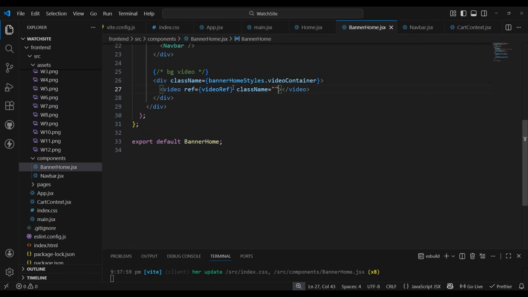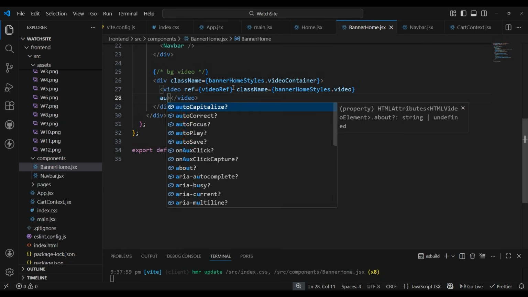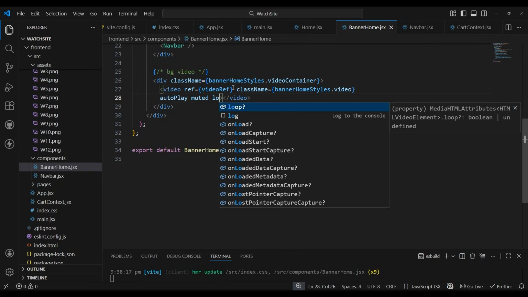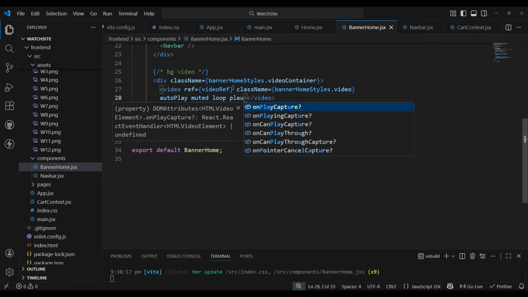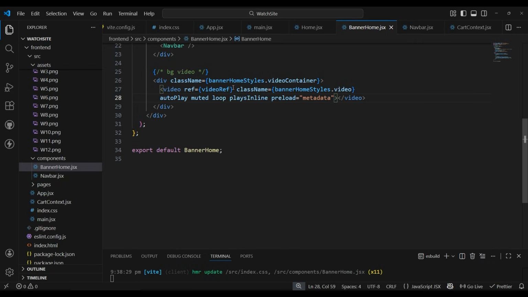Then create a className for this video tag, bannerHomeStyles.video. Then autoPlay on, muted on, and loop. Then we pass playsInline, preload as metadata, poster as /fallback.jpg, and role as presentation.